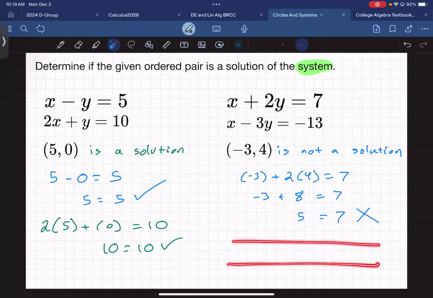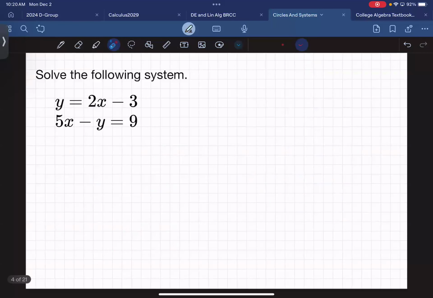Parallel, right? That's going to be a special case. You'll also find if two lines are parallel, there is a small chance that they're the same line. So keep that in mind as well. But we should expect a single ordered pair here unless they're parallel, then we have some exceptions. So keep that in mind, and we'll talk about that if we have time. That's one of the ones I'll talk about briefly tomorrow if we need to, okay?